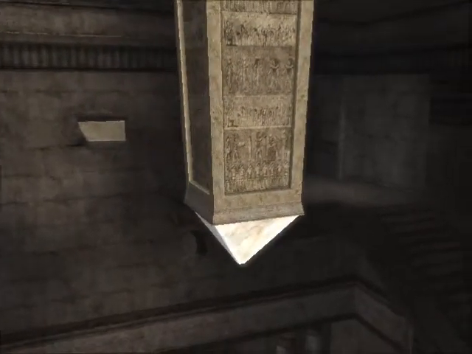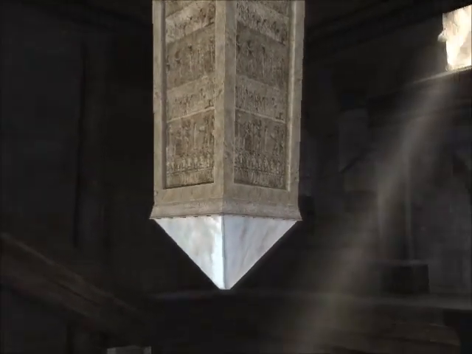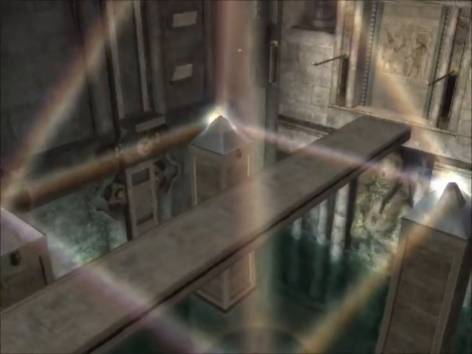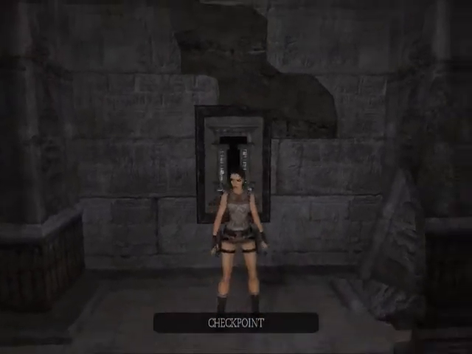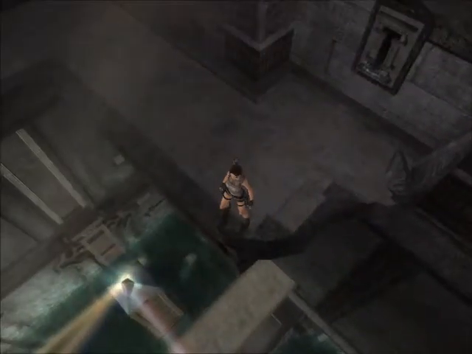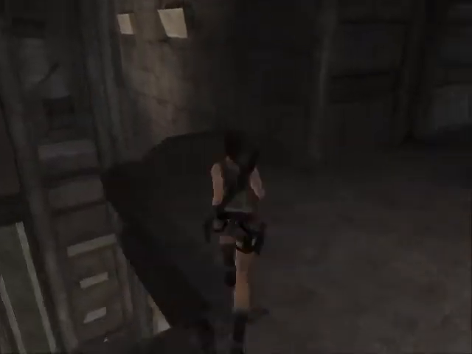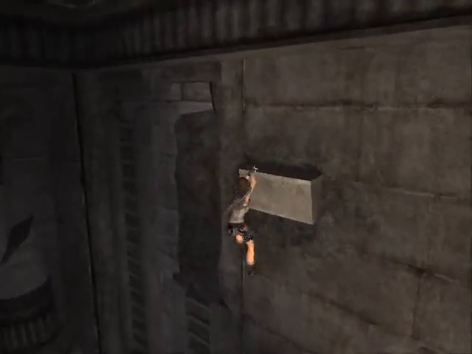So the switch will lower this obelisk in the ceiling. And you might notice that the tops are a white reflective surface rather than the normal stone, and this is why. So that looks like it's too high just to drop down to. So we'll climb back down.